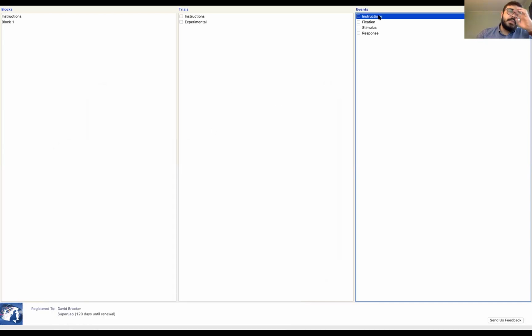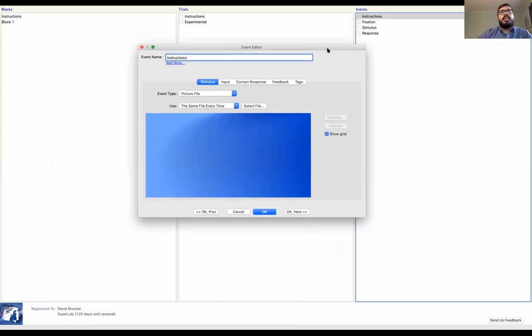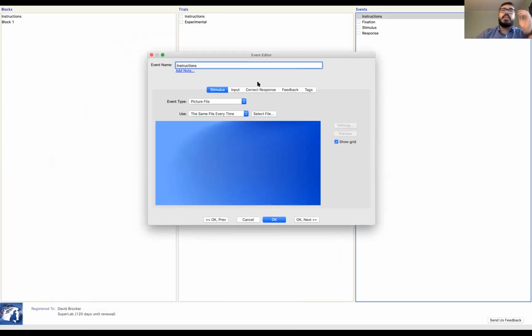So in my instructions, I'll type something like this. Now you'll notice there's a lot of options here. So it's important that you understand what the options do, what options you should really be focusing on, all these things. So just for right now, we're showing them instructions. These instructions should probably be text, right? Shouldn't be a picture. You can include pictures, but for the most part, your instructions should be text.